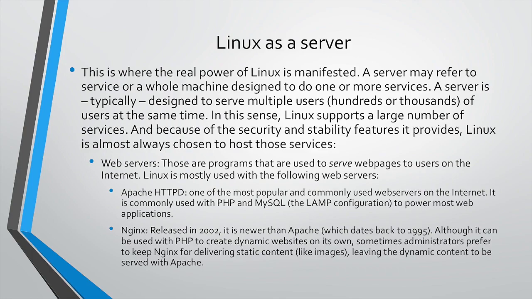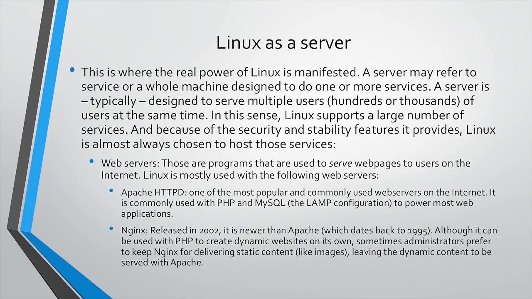So when it comes to Linux, and when I have a look at the web servers, for example, we have two major web server types: the Apache HTTPD server and the Nginx server. The Apache HTTPD is one of the most well-known web servers worldwide. It is very commonly used with languages like PHP and MySQL. MySQL is just one type of database, and PHP is one of the most well-known programming languages.